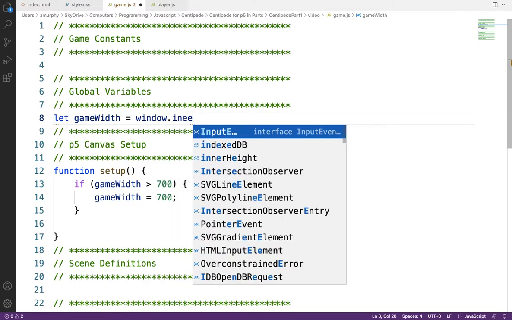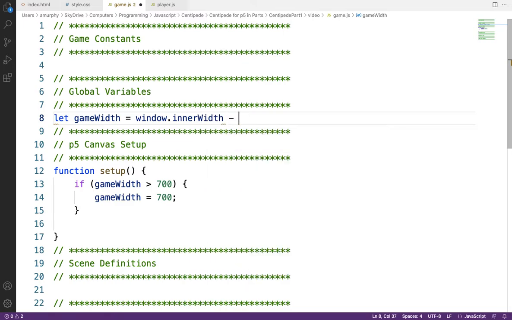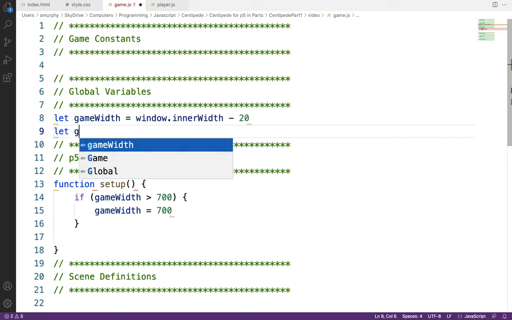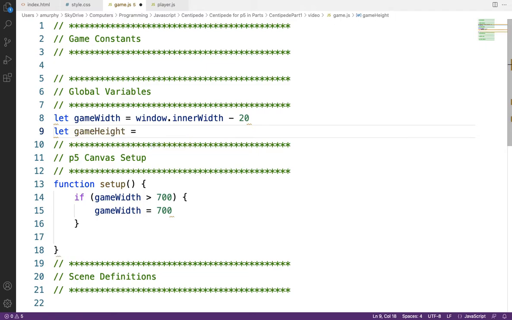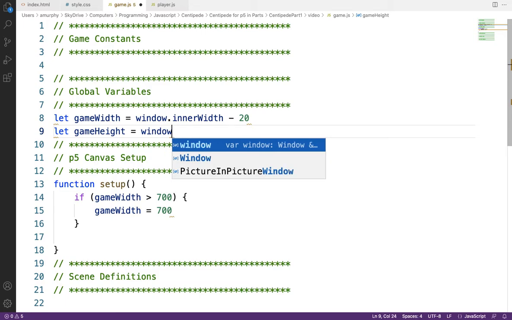I can't talk and type at the same time. Here's innerWidth. I'm going to subtract off 20 to give this a little bit of a border. And actually, I decided I wasn't going to use semicolons in this particular video. So let me get rid of that one I put on 700, and I won't include one here. I'm old school, and so I always used to use semicolons, but I'm trying to shift to more modern JavaScript using let and const when I can, and also only using semicolons when I have to. We'll see how that goes.